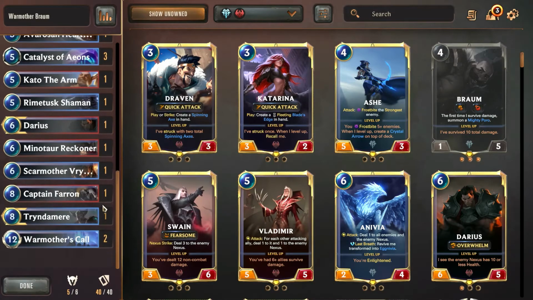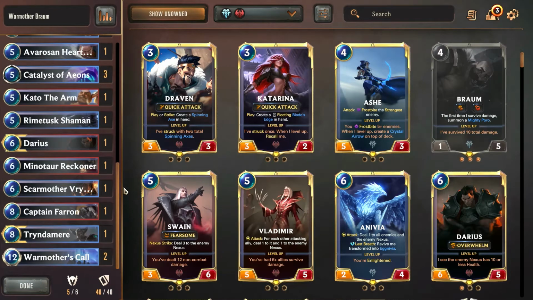Now, if you want to switch out the units that you have in your deck, you're more than welcome to use ones that you like better. I also decided to pair this Freljord deck with Noxus because of the kind of cards that are in it, such as Darius and Captain Farron. If you have another region that you would prefer, you're more than welcome to include that region instead. So it has a lot of variability in the region that you can select as your secondary region.